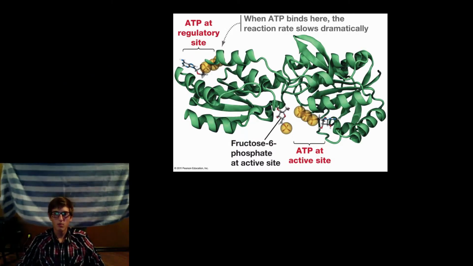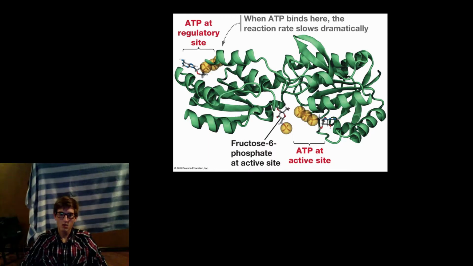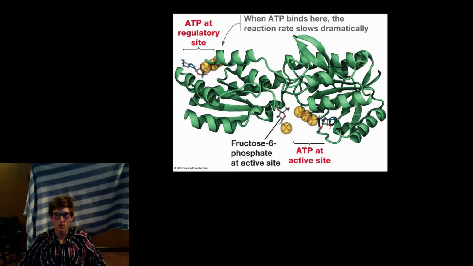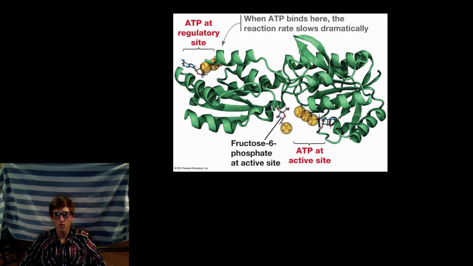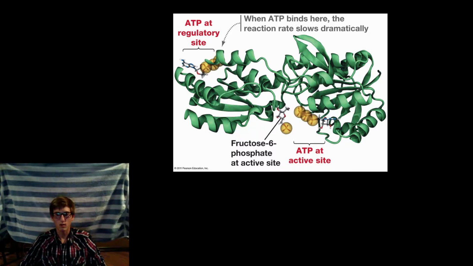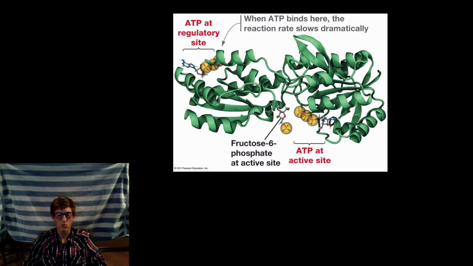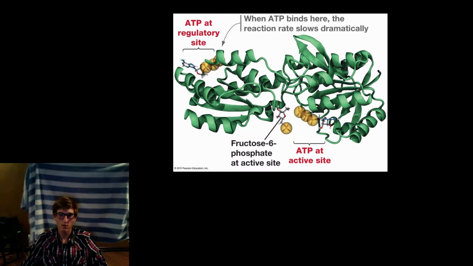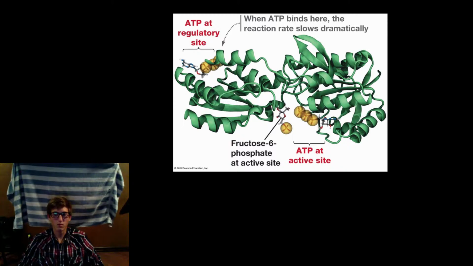The ATP produced in glycolysis is phosphorylated by a molecule called phosphofructokinase, or PFK for short. This molecule is an allosteric enzyme, and the allosteric inhibitor is ATP. All this means is that this molecule can be controlled when there's too much ATP around it. So the ATP is going to come into the back of the PFK, and it's going to slow down the process of the phosphorylation.